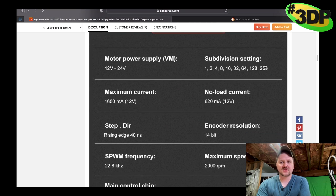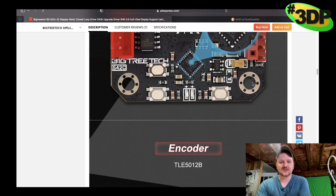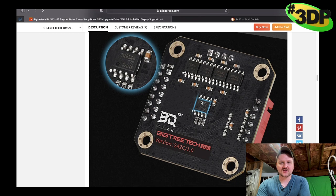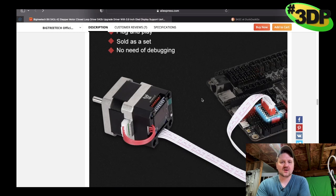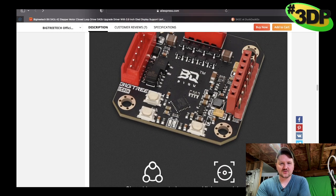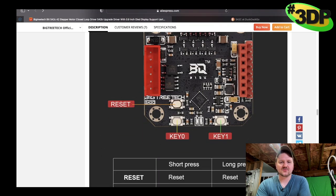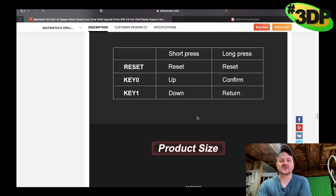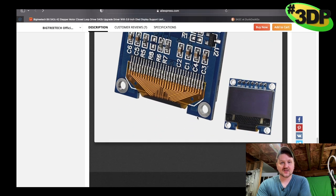You can do subdivision settings up to 256, which is pretty much standard. You can go on AliExpress and search, but there's not a lot of selection — you'll basically just find this one. My main concern is going to be the noise. I really hope the driver they're using is quiet. If it's not, I'll most likely revert to just using a standard driver that's not closed-loop, but if it's not too noisy then this is going to be it.